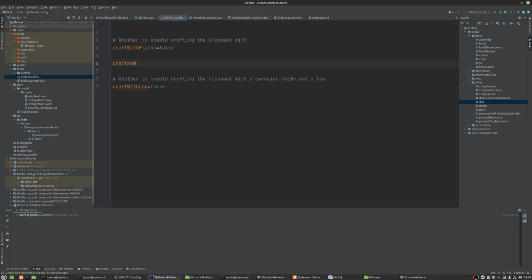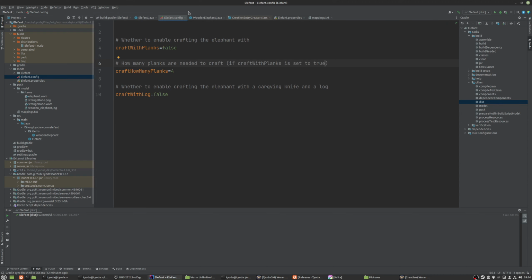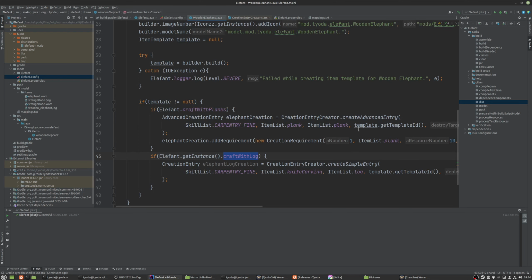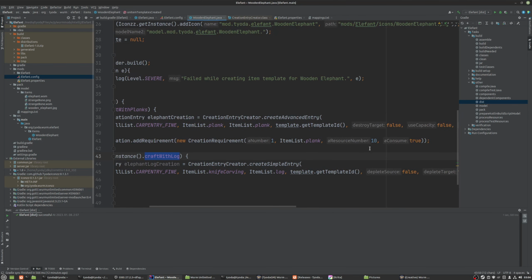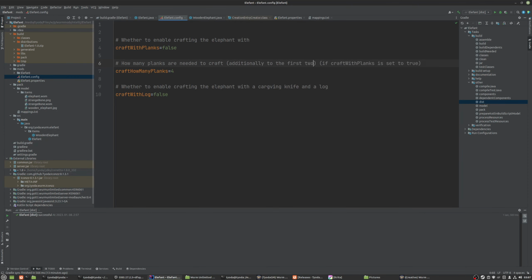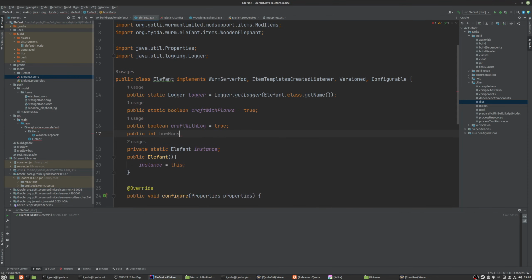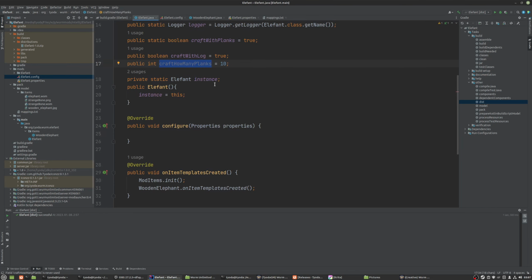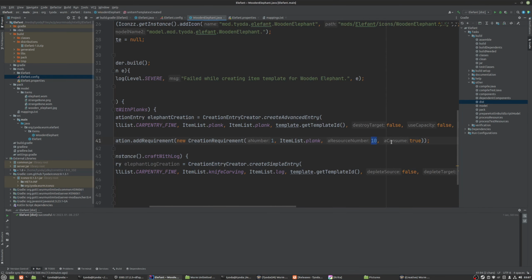Craft how many planks equals, let's make it 4. Alright, and in here let's replace this resource number and then we can go ahead and call it here.